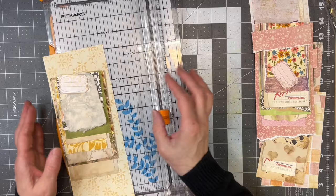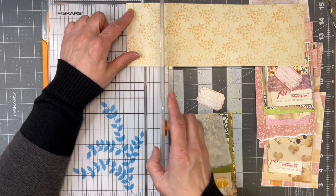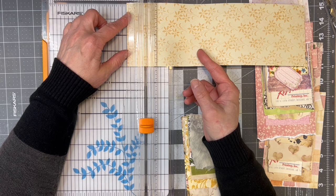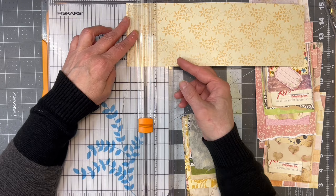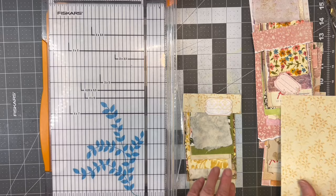I know that I want a quarter of an inch for the top. No, sorry, 1 1/4 inch for the top for that piece right there. So I'm going to cut that at 1 1/4, which, let me tell you, was so much easier to cut. I literally just cut a 4-inch strip. It did well for all of them, and that's the width of them. So I just cut all my papers to that, and then I have this long strip, and I have more to play with if I need it. So now I have this, which will be my top piece, and then my little label that'll go with it. So that's great. And then none of them are the same length.